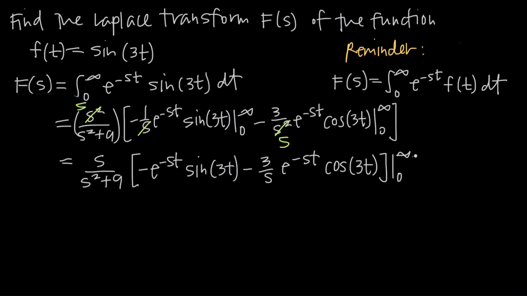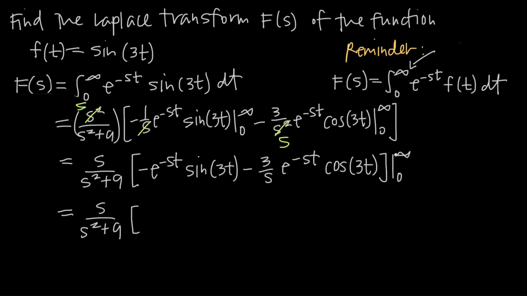So now it's time to evaluate the interval. Remember that this interval relates to t. It came from our original formula here for the definition of the Laplace transform, this interval, and we were integrating with respect to the variable t. So this interval applies to t, which means we're plugging in for t, not for s. S is a constant that we're going to leave in here. So plugging in for t, first of all, we'll leave this s over s squared plus 9.